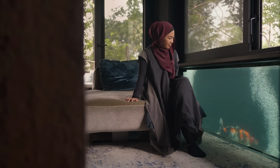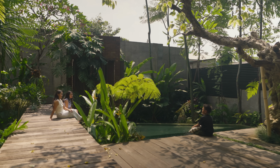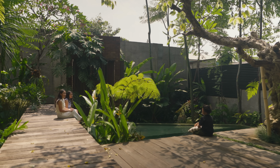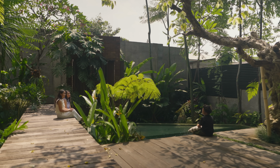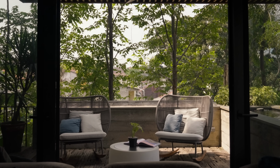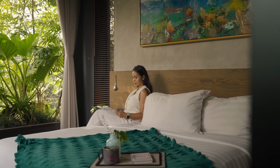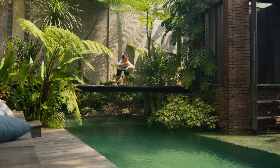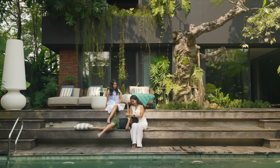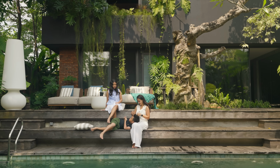The most fulfilling thing for us as architects is actually when we watch how the owners grow together with the architecture and nature itself after these few years. It's also nice to watch how they manage to maintain their home, how they enjoy every corner of their house, and sometimes share with us some videos or pictures of their happy moments happening in their home. That is the time that we knew that the architecture design works well and makes them happy.